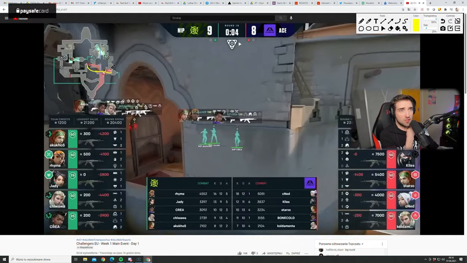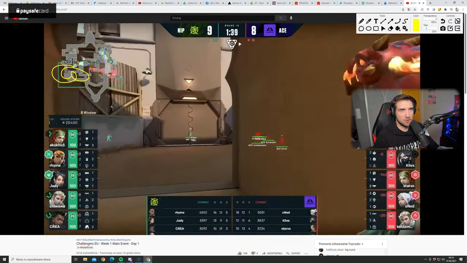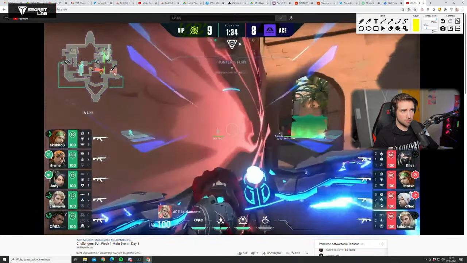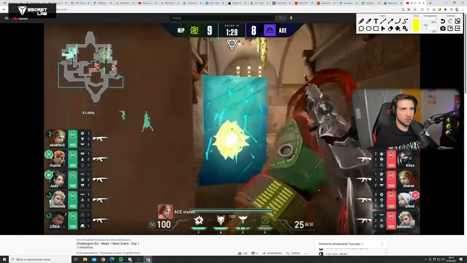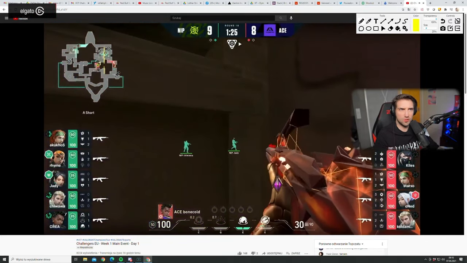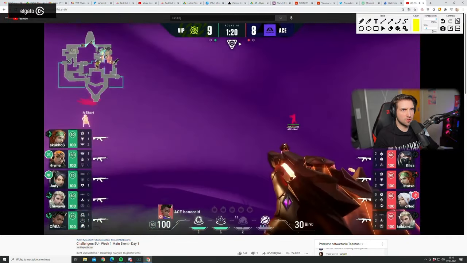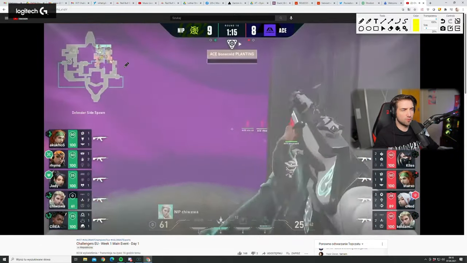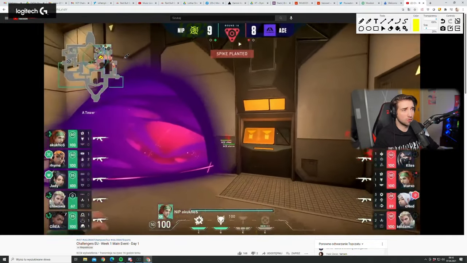All right, what is this? Split A. No control of B here. Oh, oh. Wait, did he just go for that without... He just went blind for it. Interesting. I guess he wanted to clear the space for shower push. So that was for map control, not for killing, unless he got super lucky. But they got the plant very early on.